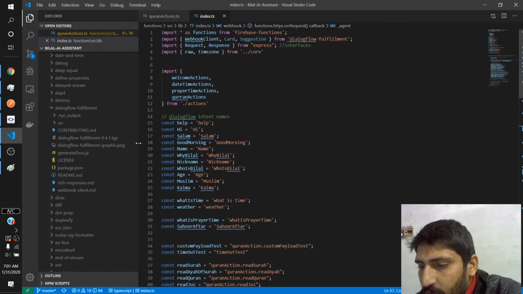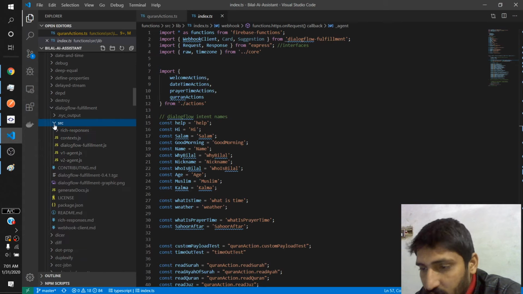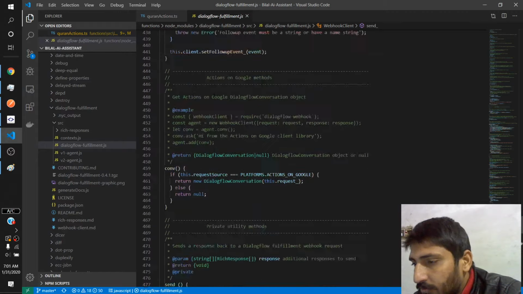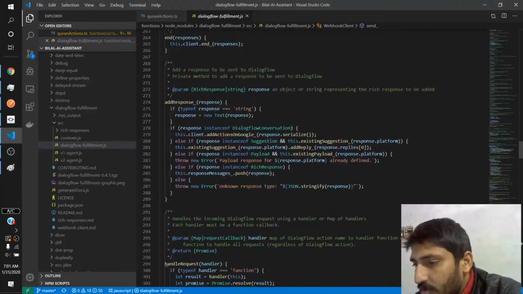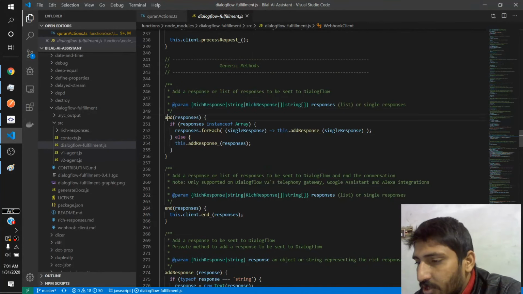This is so shameful that the Firebase fulfillment library still doesn't have TypeScript typings. Shameful. Okay, this is the agent. Yeah, this is agent.add response.